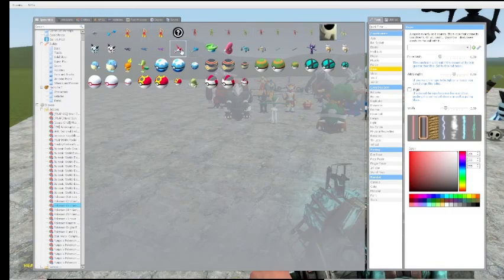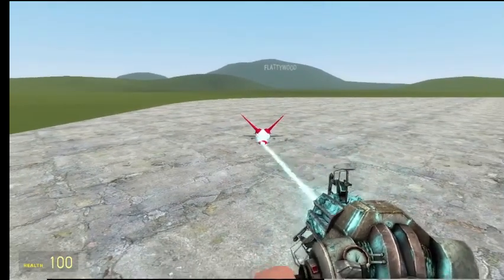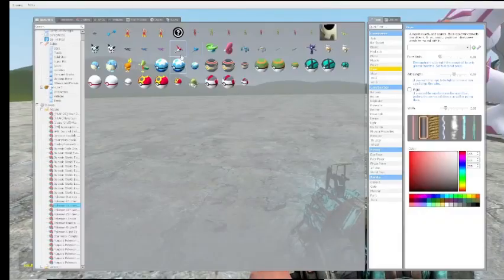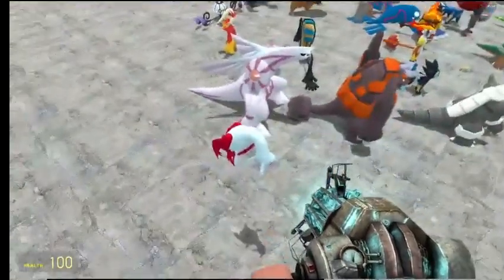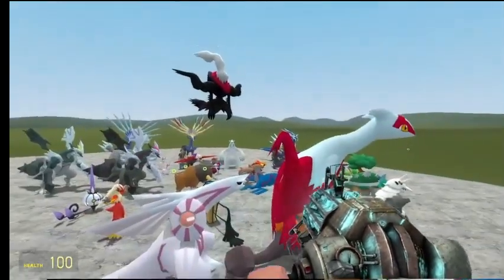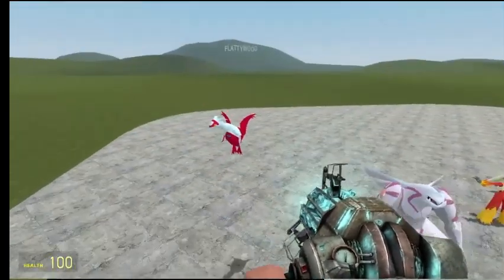There's also no Groudon in this, you know, perfect. We got Latios. We got Rare, Tiny. You know what, just remove. The other side, and then we got boom. There's Latios.